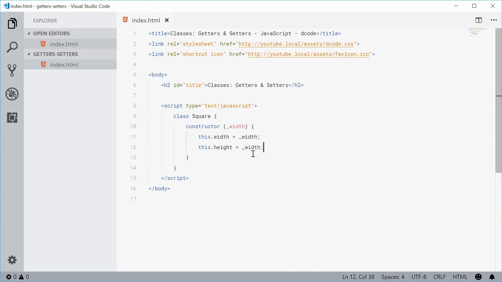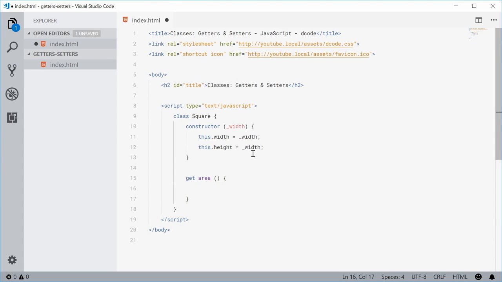To work out the area of this square, it'll be the height multiplied by the width. So we can actually define a getter to achieve this. Down here, let's create a getter for the area. We can do this by typing out get, just like that, then a space, and then specify the name of your getter. This will be the actual name that you type out as if it's a property. So let's say get, and then put down area, followed by parentheses. Then the normal brackets there for the actual method body.